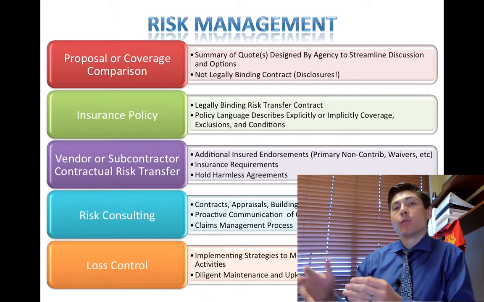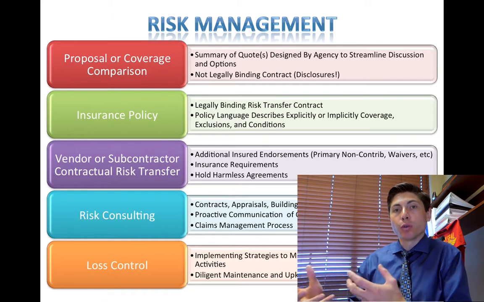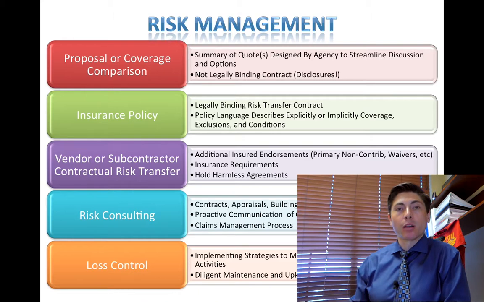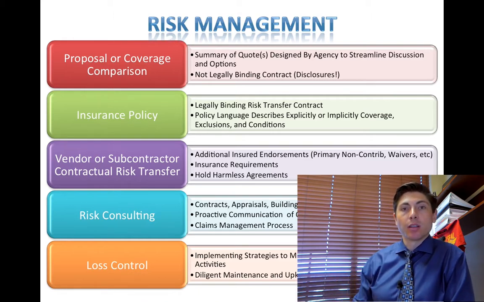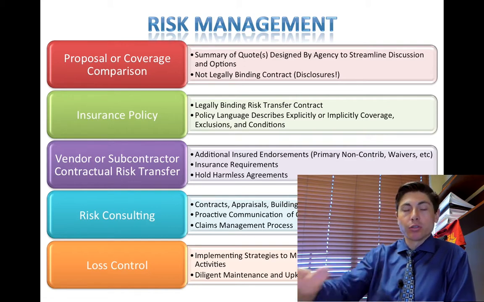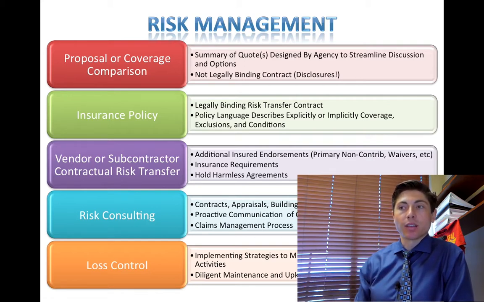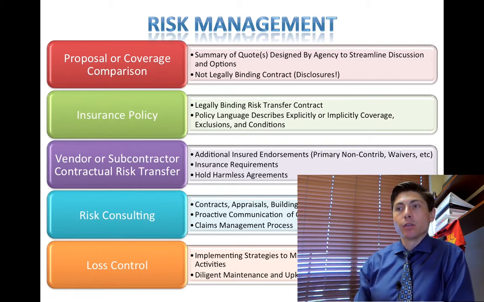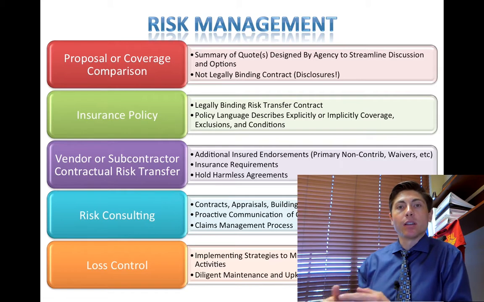Discuss: is someone requiring primary non-contributory for you to work for them? What does that mean to you and your business? Or can you require primary non-contributory of somebody doing work for you? And what could that mean for you in the long run? Insurance requirements, that's huge. If anybody comes on site, having at least basic insurance requirements that you define, as opposed to what the person working for you is defining, is very important. And then hold harmless agreements, which is very common language, diving into what the differences could be there.